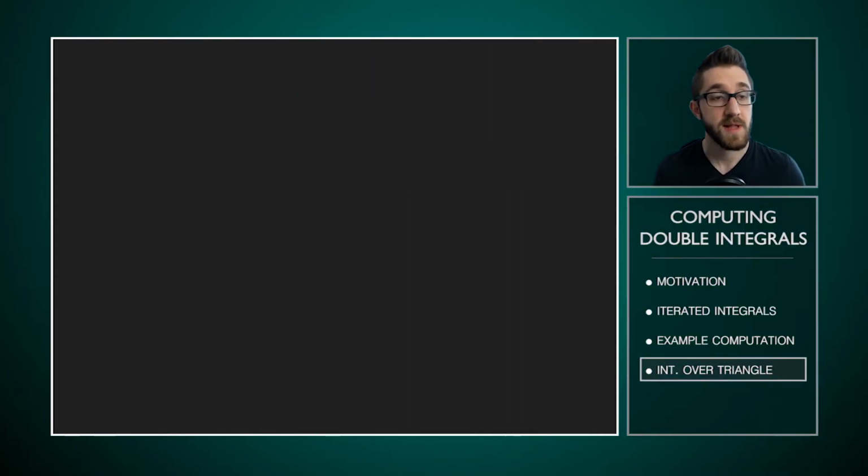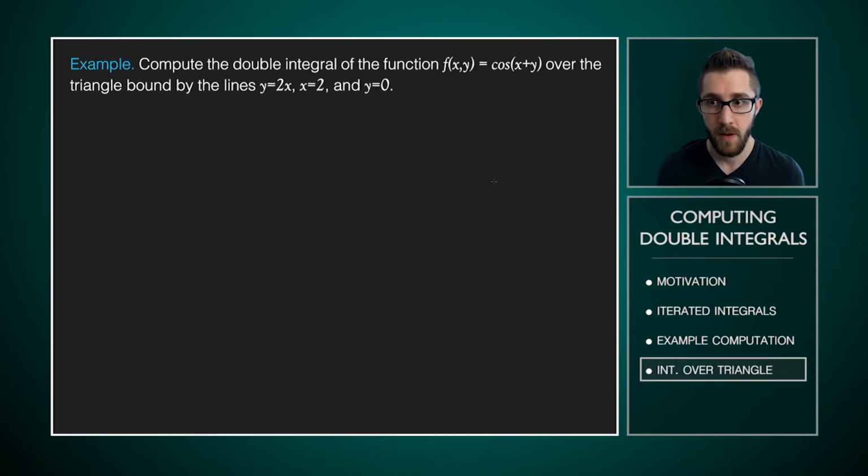All right, so the last thing we have to do today is talk about what happens when the region of integration is not a rectangle. So here's an example problem I'll use to motivate that. And just like before, I'm going to write down what the goal is, just to translate the problem. We want to compute the double integral over the region. It's not given a name, so let's just call it T for triangle. The double integral over this triangle T of the function cosine of x plus y.